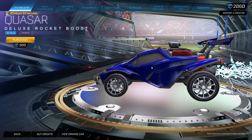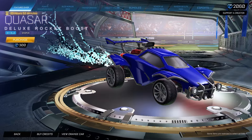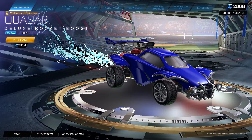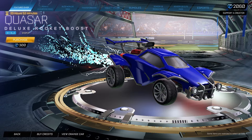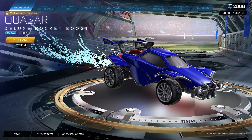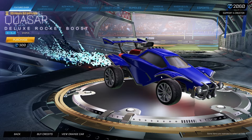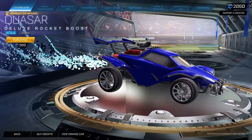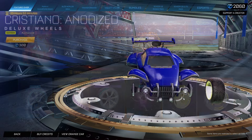We have the QSAR rocket boost — however you say it — based off of the Rocket Pass goal explosion that came out in Rocket Pass one or two. We have the Sky Blue Sniper Edition for 300 credits. For me it is just way too distracting. If I'm playing high-ranked gameplay I'm not gonna want to use this boost. Sky Blue Sniper at 300 credits isn't terrible, but it's really distracting in my opinion, even though it does look really good.